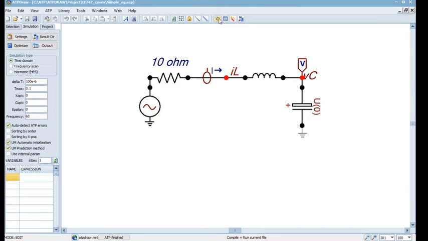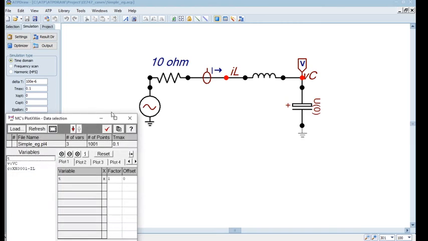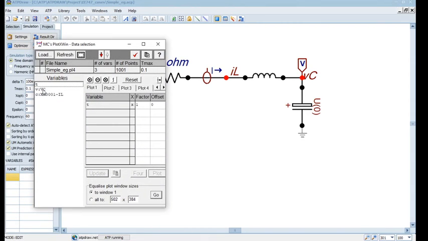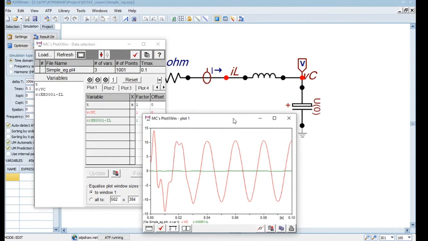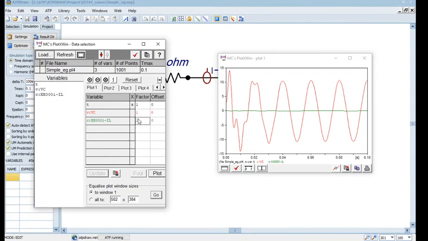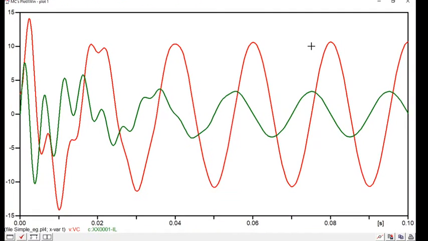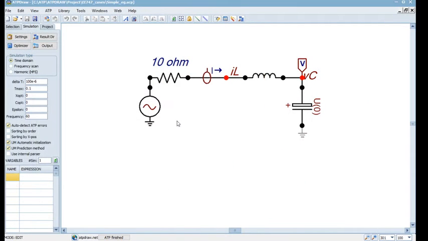So let me just compile and run again. So when I hit compile and run, now in measurement you will see, okay, voltage VC and current IL. So one node you have specified, so it just picks that node. See, these are the things. And just to do scaling, I'll just do 100 here. That's it. So this is the basic hello world kind of program.